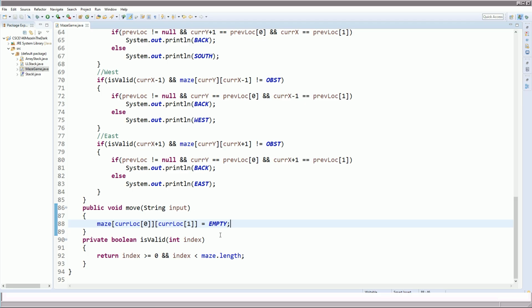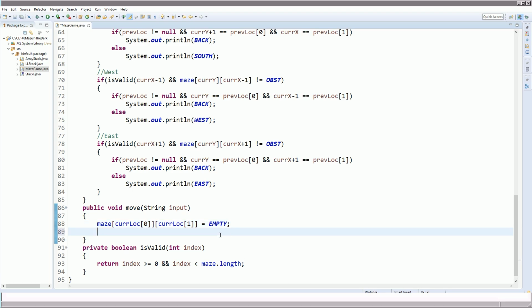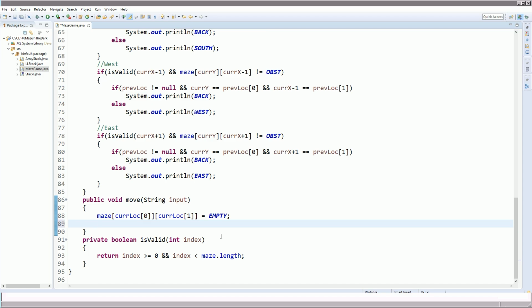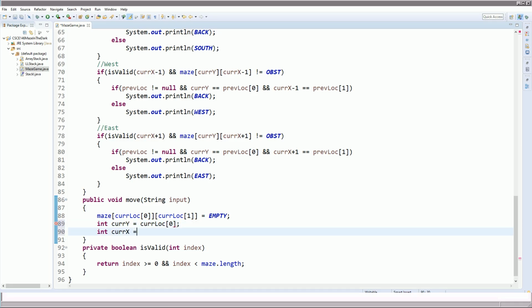Later on, we're going to be moving the character, but only if that move was valid. Now, in order to make this simple once again, we're going to keep track of our current y equal to our current location at index 0, and also our current x equal to our current location at index 1.